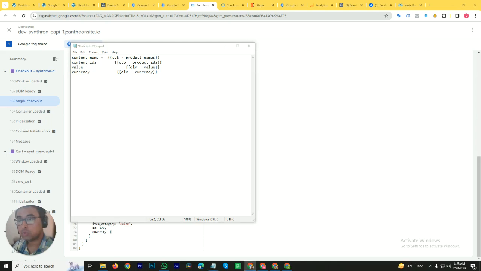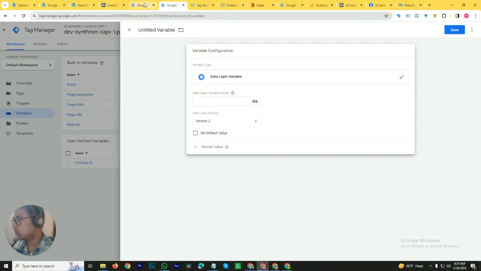Now, let's create all the necessary variables first in our Google Tag Manager web container. We need a data variable for currency.